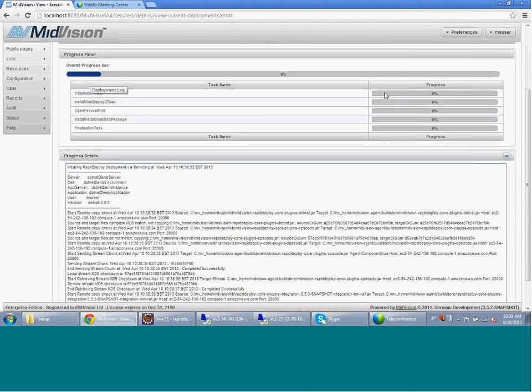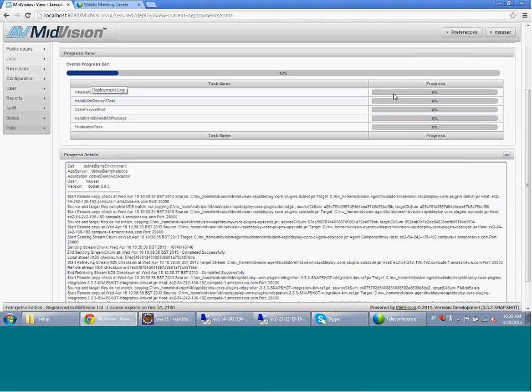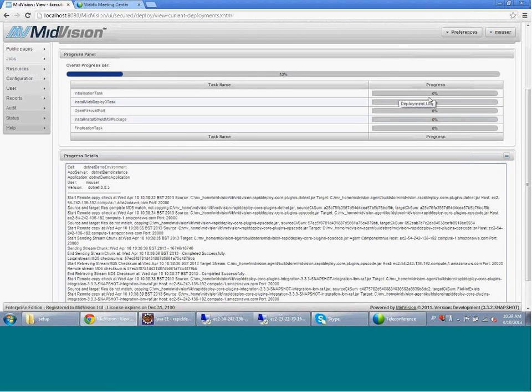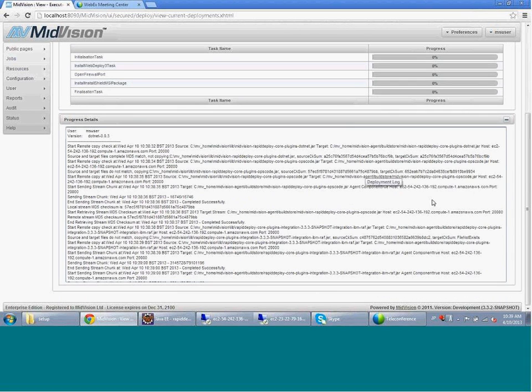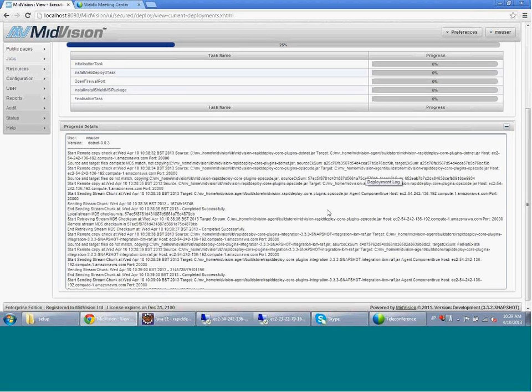In the initialization task, it will unzip it to a temporary working directory and will do a search and replace using some parameters, and then we'll continue with the tasks I specified. And then the finalization task will clean up all the sources from the temporary working directory, so it will not leave any files which are not necessary.